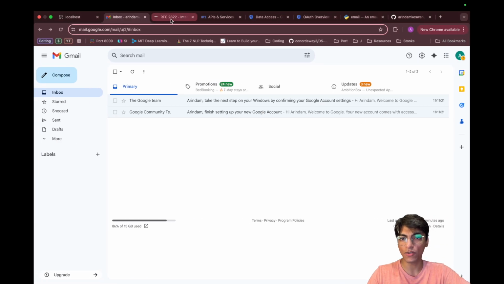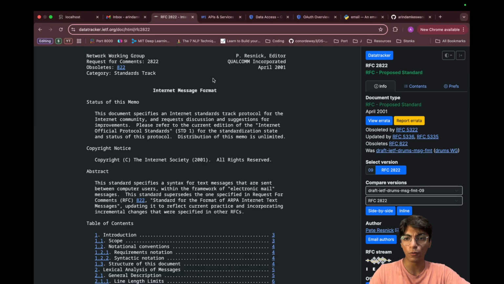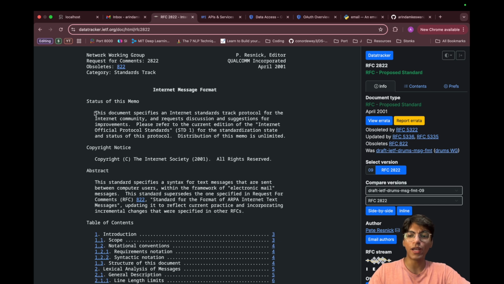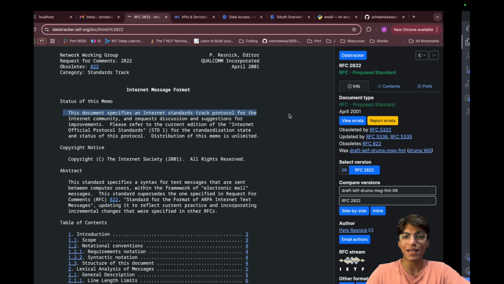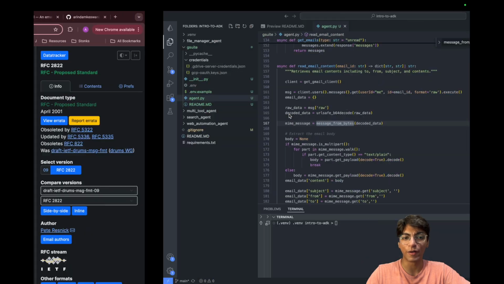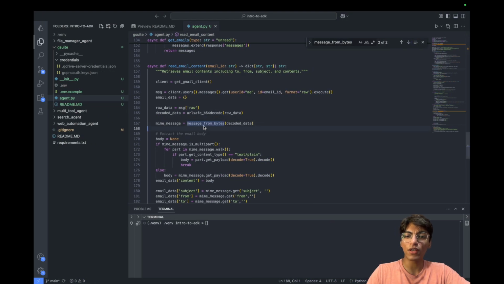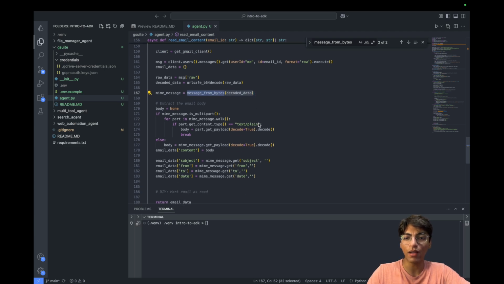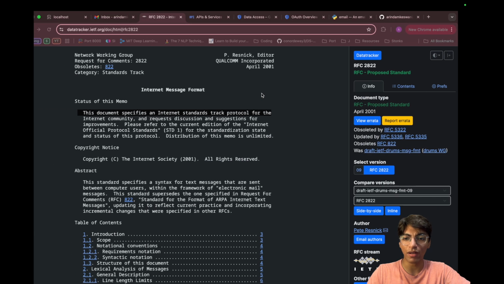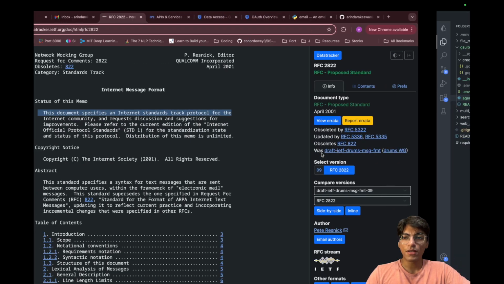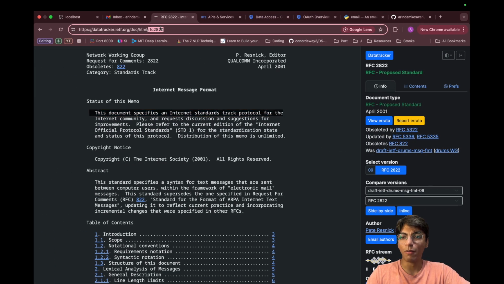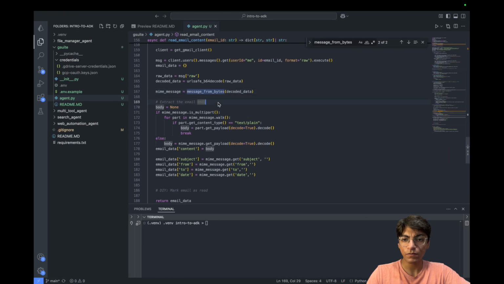That format, I've opened this over here. It's RFC2822. It defines the protocol in which email communication should happen between servers. So that is the standard that is followed. We are simply following that standard for our benefit. So that is what is used to decode this data that is received in that particular format. So if you want to dig more into it, you can read this as well. Just search for RFC2822 and you'll get this.